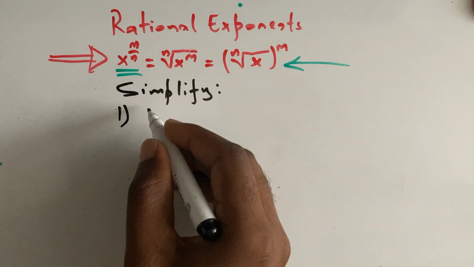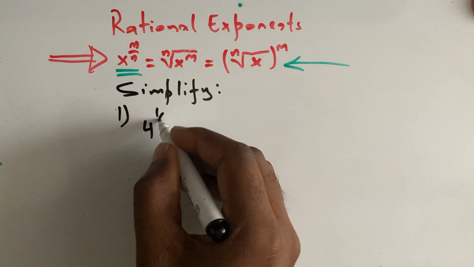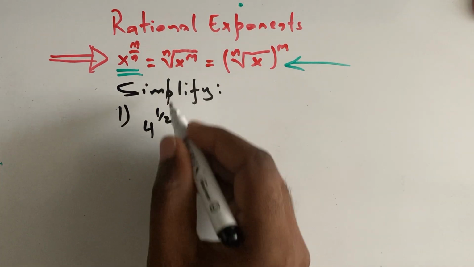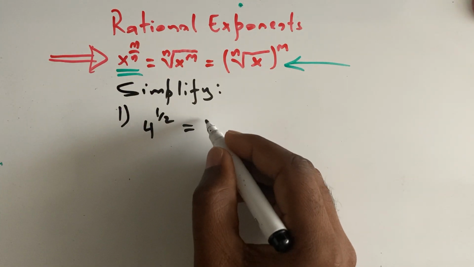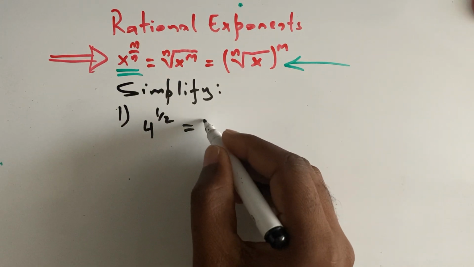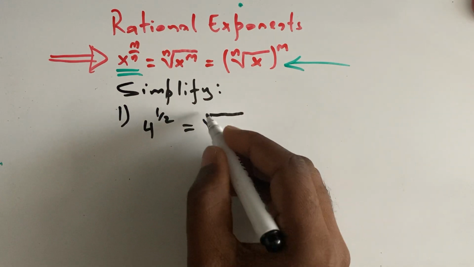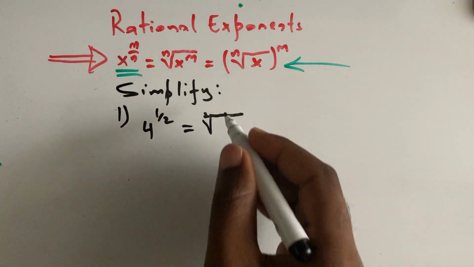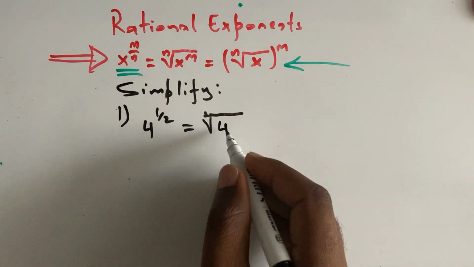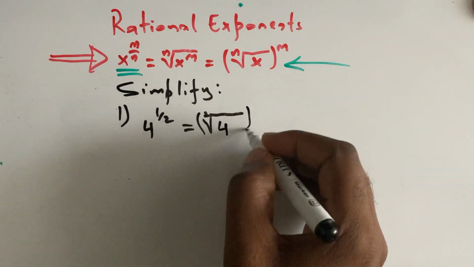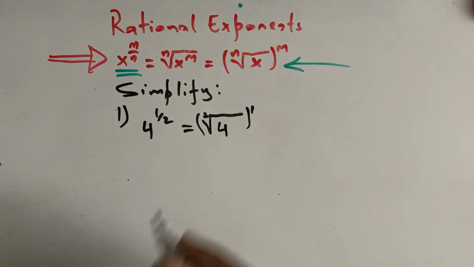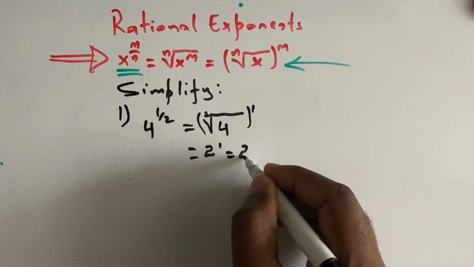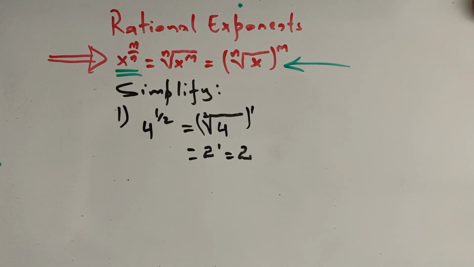If I have for number 1, 4 to the power of 1/2, for example, I would just need to use the formula I have here. So it would be the nth root, which is 2. So I'll put the square root. You don't have to put the 2, but I'm putting it here just to show you that I'm using the n as the 2. So I'll put the base here as the radicand now, and the answer raised to the power of 1, okay? And at the end, it's just the square root of 4, which is 2 to the power of 1, which is 2, okay? That's it. So this is what you do to simplify.